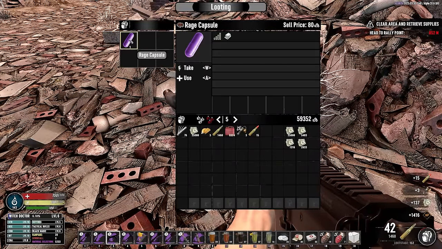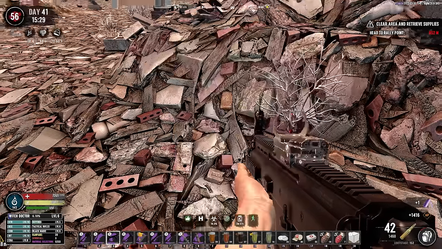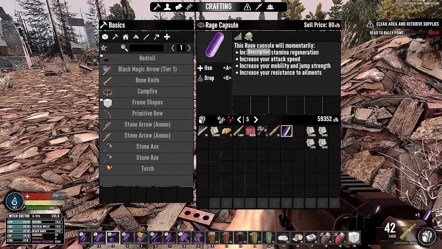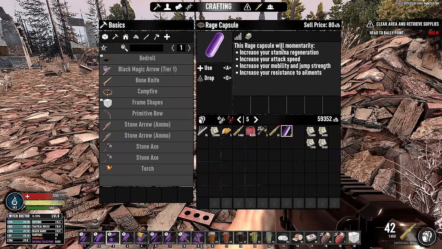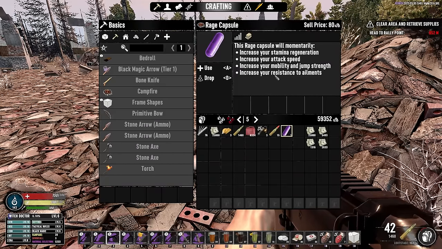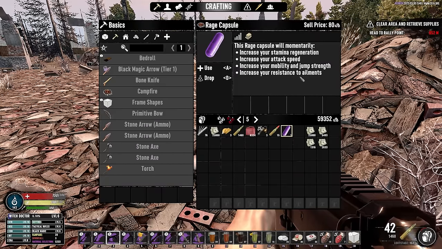Oh, what is this? A rage capsule? It's just sitting on that guy's body. Oh, does that start a rampage? Wait, the rage capsule will momentarily increase stamina regen, attack speed, mobility, jump strength, and resistance to ailments.